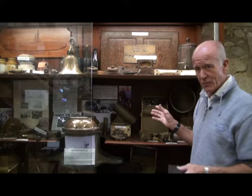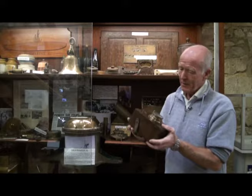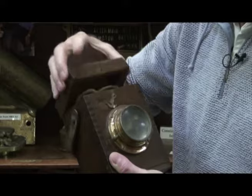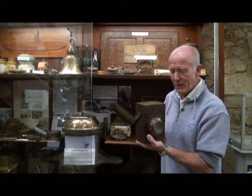Now, when you look at the artifacts, these artifacts are actually superb. I mean, they've been underwater for 80 years, which is a long time, but some of them are absolutely superb. If we look at this, for instance, this is a little signal lamp. When you look at that, you'd never believe it had been underwater. The teak and the wonderful little dovetail joints are still immaculate. But if you open it up, you'll see that it's suffered the effects of underwater corrosion and what we call crud, which is the marine growth conglomerate. We left that in there to give an example of how it is, with marine growth.